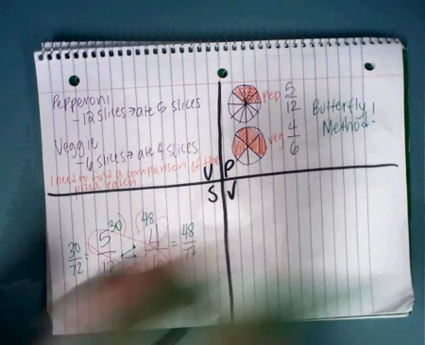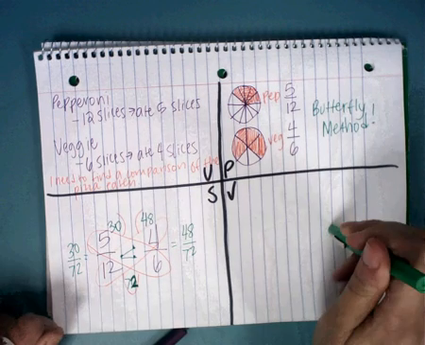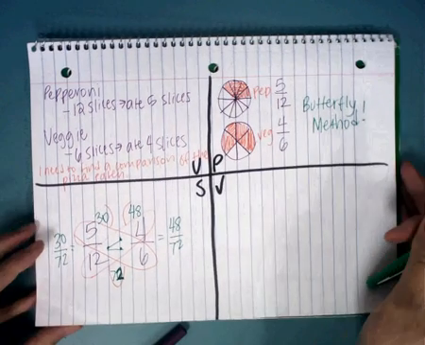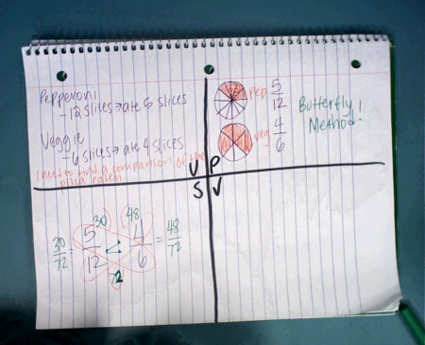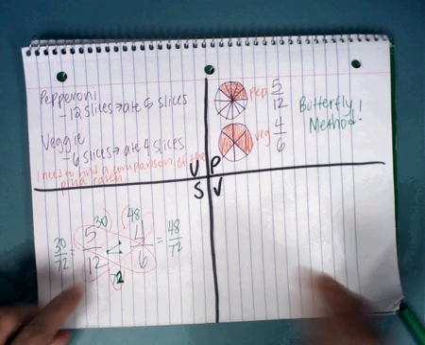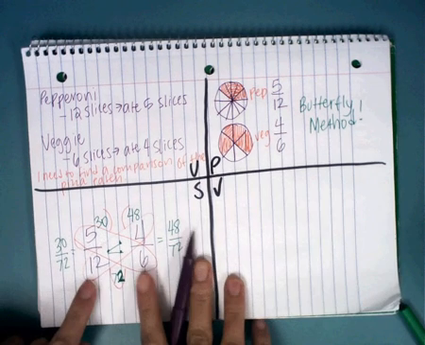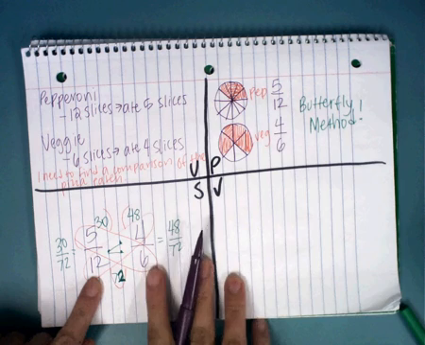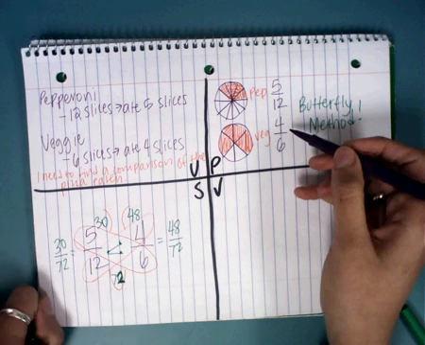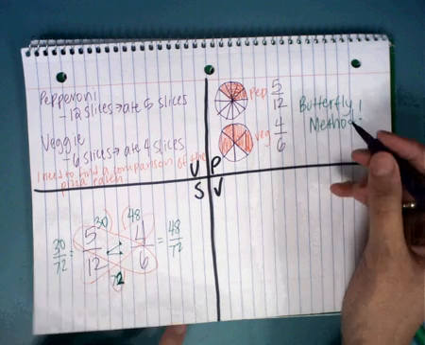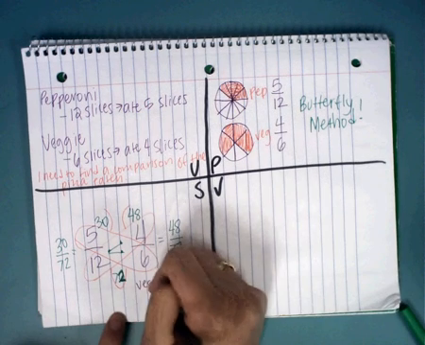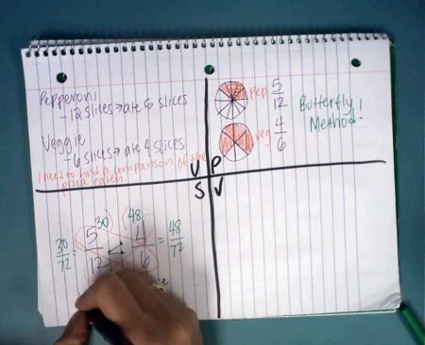So we need to put this in a complete sentence over here in our check, and we need to see, is that reasonable? And we're going to talk about why it's reasonable in 1 second, but what would be a good sentence that I could write to put my answer in a complete sentence? Well, first of all, which fraction was bigger again? 4/6 or 5/12? Which one's bigger? 4/6 is bigger. Well, which kind of pizza do people eat 4/6 of? The veggie. So all we have to do is plug in veggie right here. And pepperoni was the 5/12, so I'm just going to put pep right there.